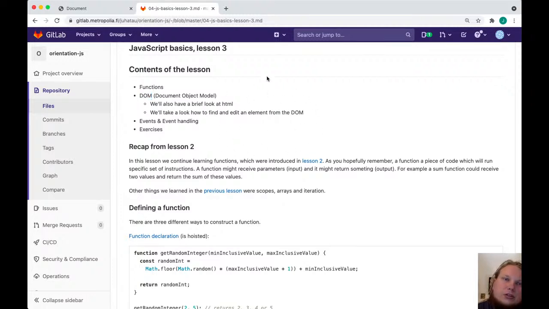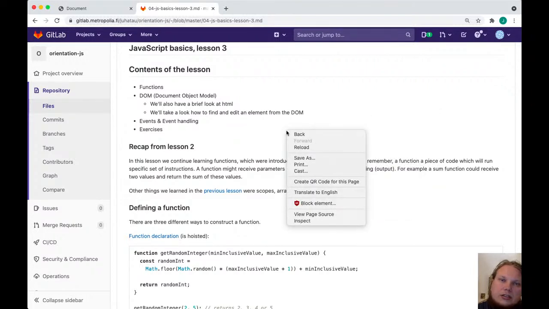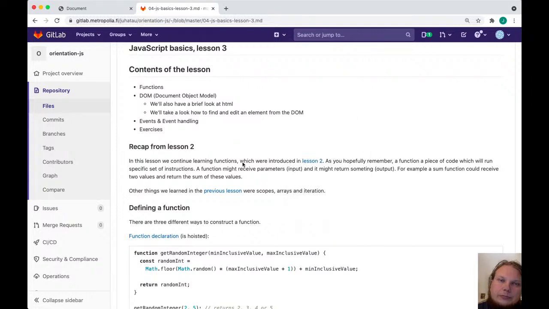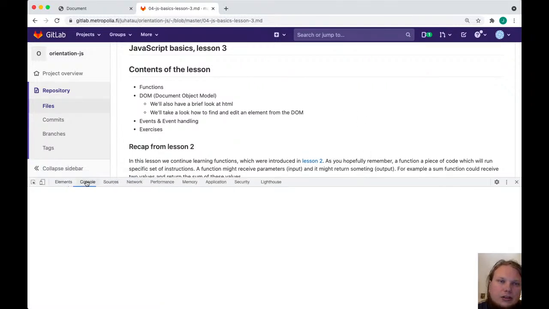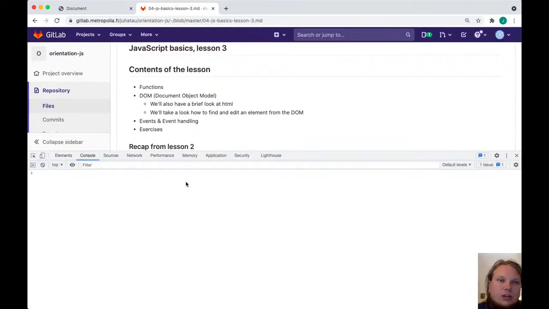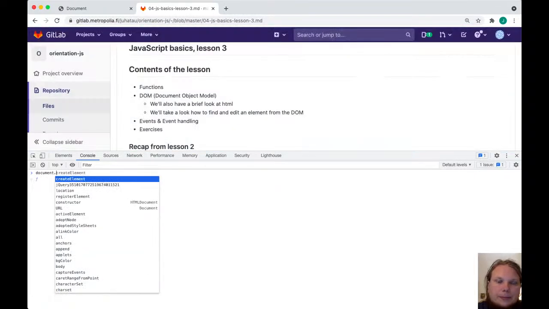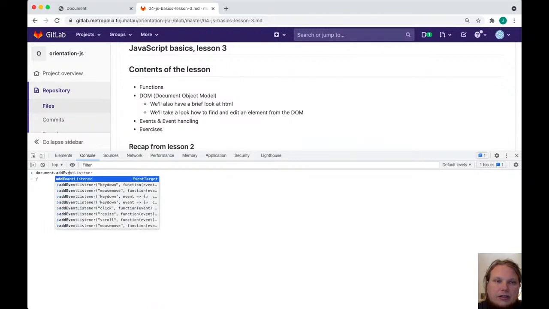So for example, here as I move my mouse, as I click, events will happen. And if I open the console, you should be able to see all the events happening. So let me just write document add event listener.